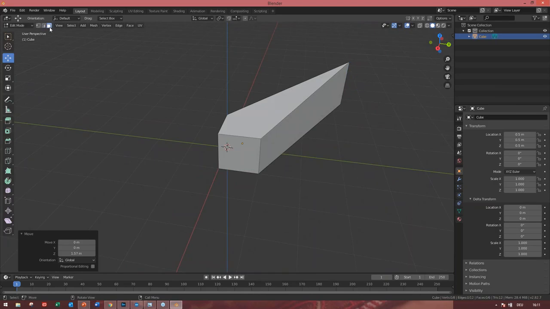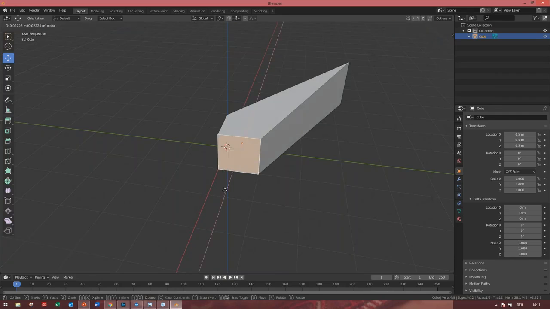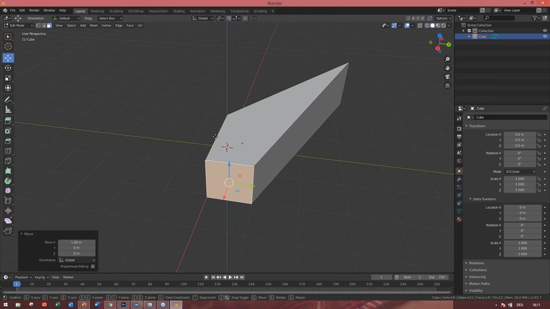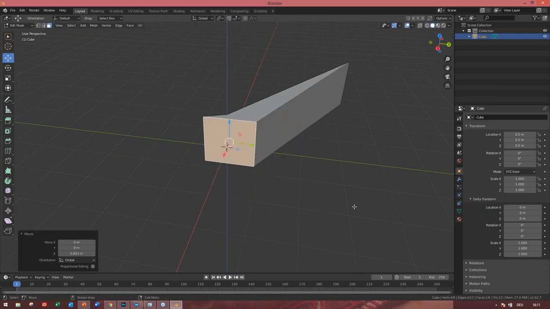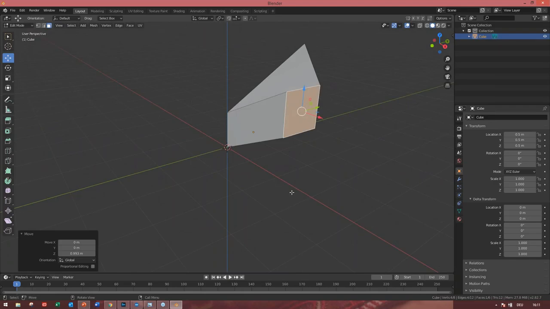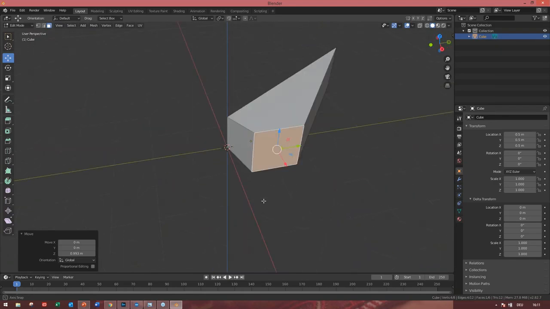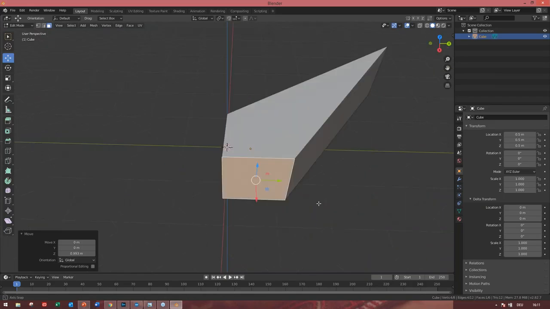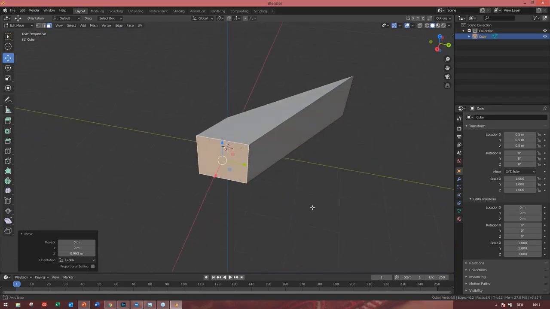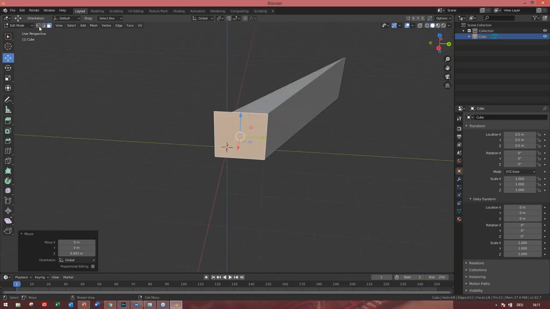If you want only to work or edit a face, then you have to choose the face select mode. So let's move this. Okay, so we have now a shape. It's not a cube anymore.